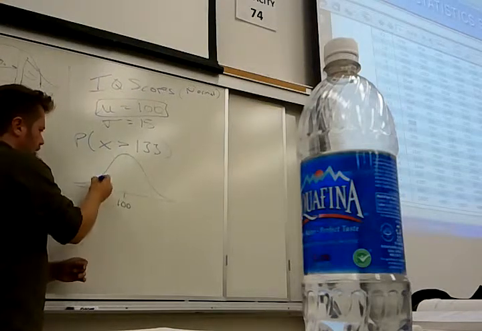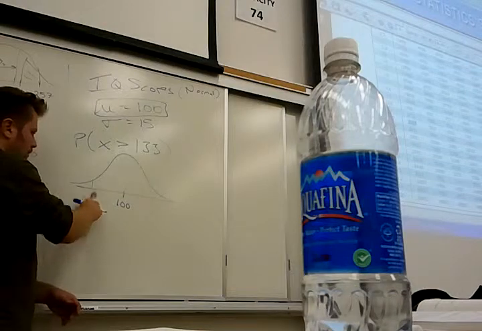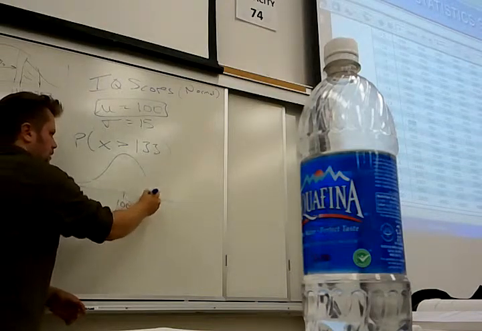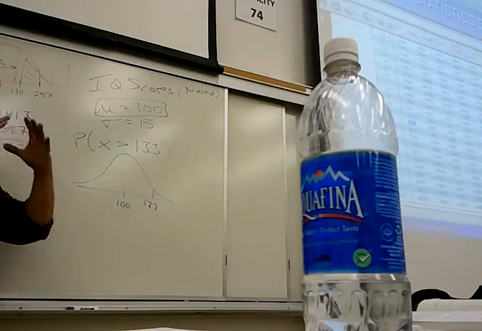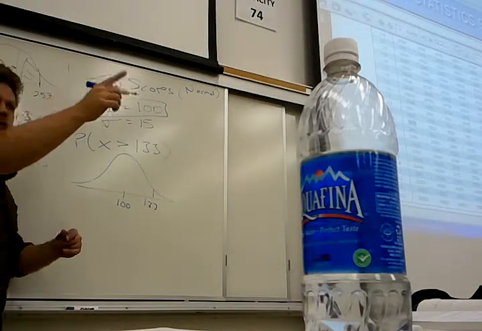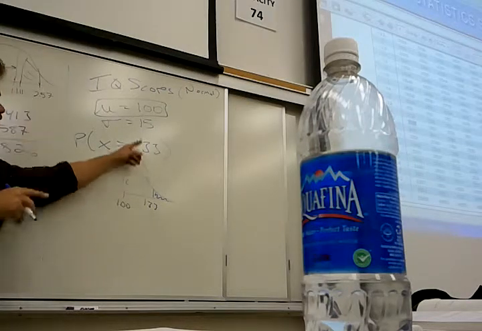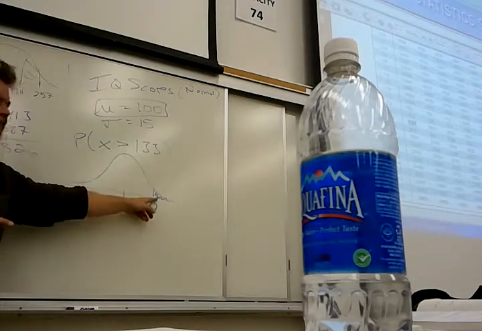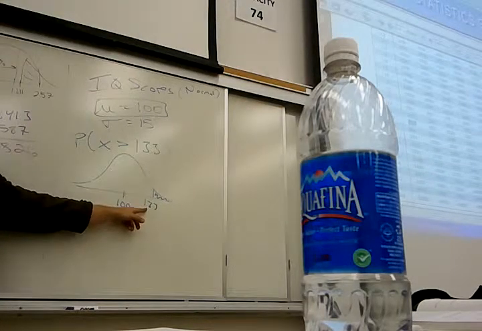Now be careful, I always have people that just put 133 wherever they feel like it. It can't go there. This is the number line. It's got to be up here somewhere, right? Now, where would the area be that I'm curious about? Shade in the area you want. That area, right? And that matches up with what I expect. If the average is 100 and the standard deviation is 15, I expect a very small percentage to be more than 133.